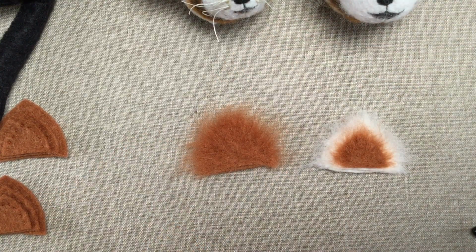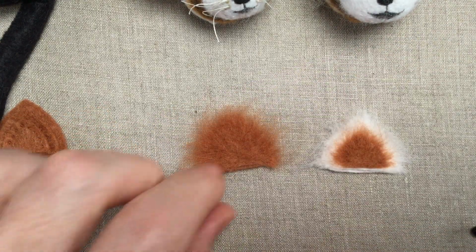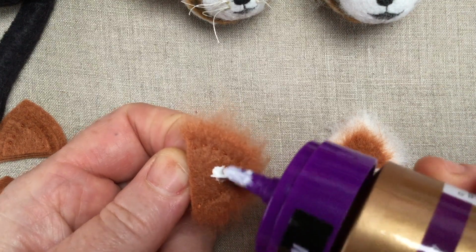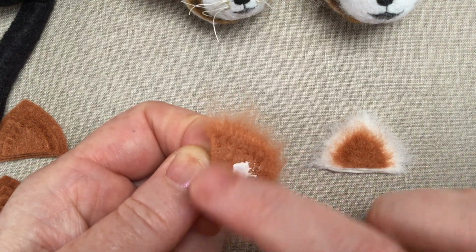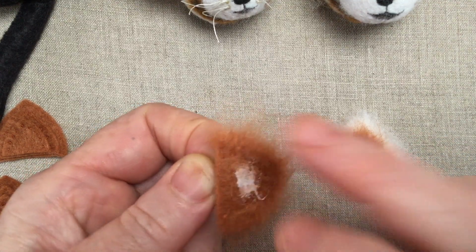So what you're going to need here is your tacky glue, and here's my turbo tacky glue, which I really like because it's so much more tacky even. And what we want to do here is just put a little bit of glue right in the center. Don't go crazy here because you still want a soft edge that you can sew on this lower bit here.